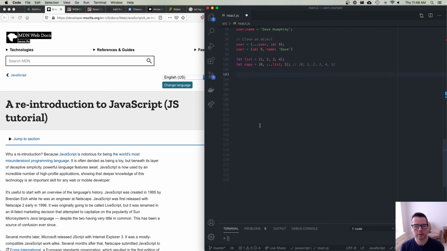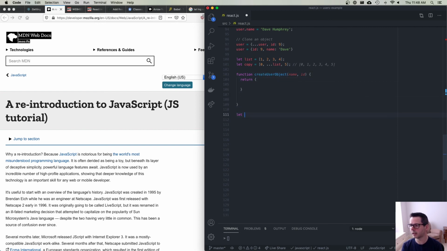Okay, so what else should we mention while we're talking about new things or things that you're going to see a lot of? So, a function that takes a name, and let's say a name and an ID. And I want to return an object that has, I want to basically put these two things into an object. So I'm going to take two strings and I want to create an object. So let's call this create user object. Okay, so it's clear what it does.